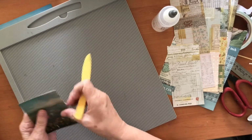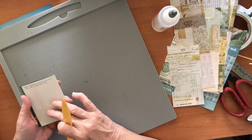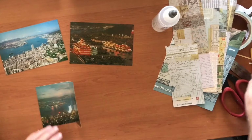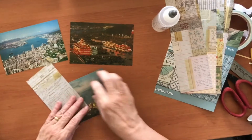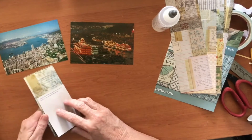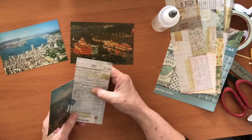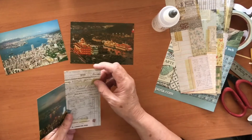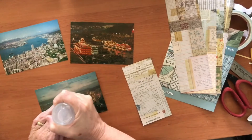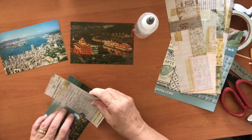I've scored that down there, and then if I fold it back like this, then you've got like a little surface on one side and a surface on the other. Now I want to put something on that, and maybe, just maybe, this will be a good thing to use for those leftover bits of 3 inches that I've got, the Tim Holtz stuff. Actually, that's really good. That's going to go on there quite well. So what I'm going to do this time is, again, I'm just creating another tiny little page to go in a journal, either a big journal or even a little journal. You do a whole journal full of these.